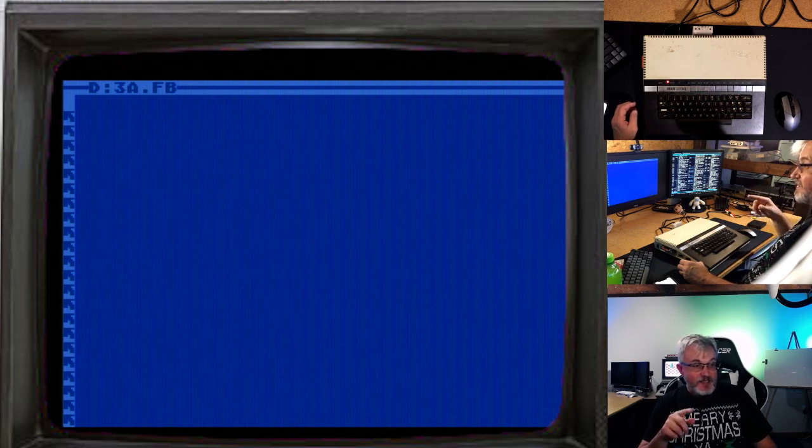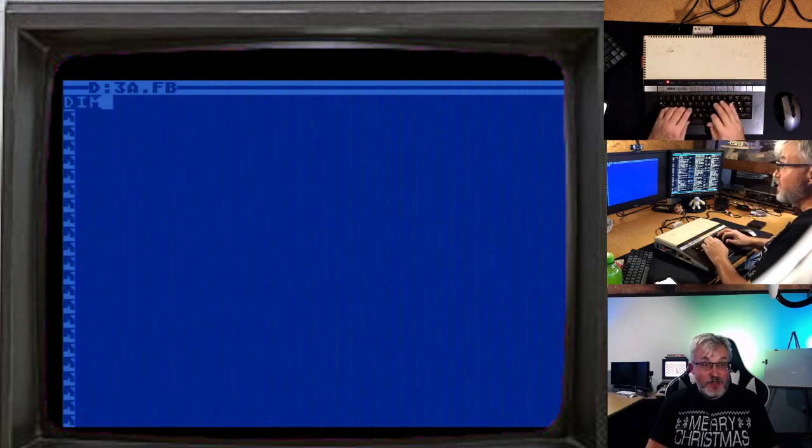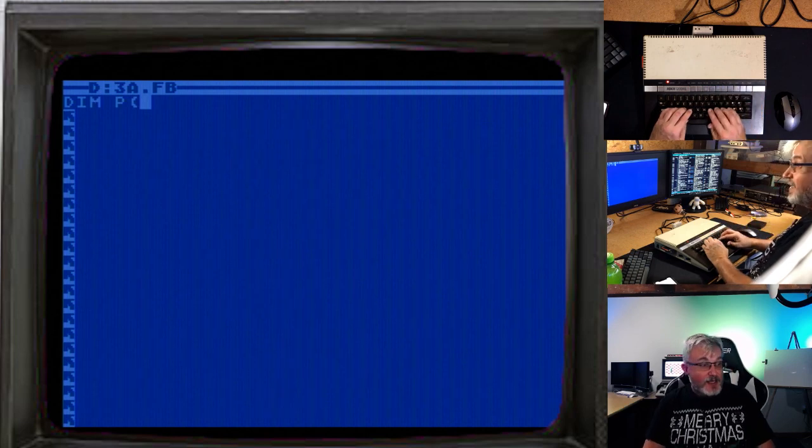A through Z is 1 through 26 points, and then capital A through capital Z is 27 through 52. The easiest way I thought to do this is we set up an array based on their ASCII value. So lowercase a is 97, so if we look at the array element for 97, that's worth 1 point. So let's dimension an array for priority, because that's what they call them. We'll say P.